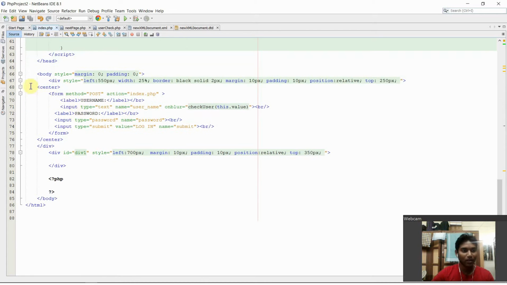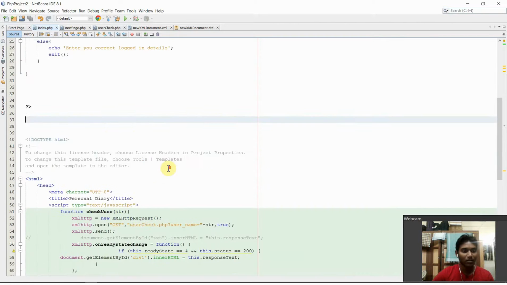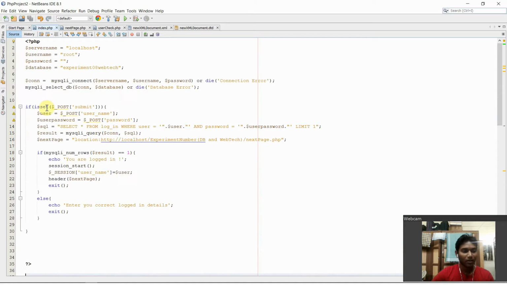In my case I've created a login page form. I've used method post, action index.php. I've created labels, username and password, and I've put input type text, input type password, and input type submit. Whenever I submit, the values will go to the PHP code.